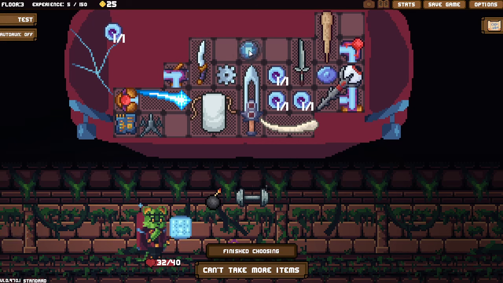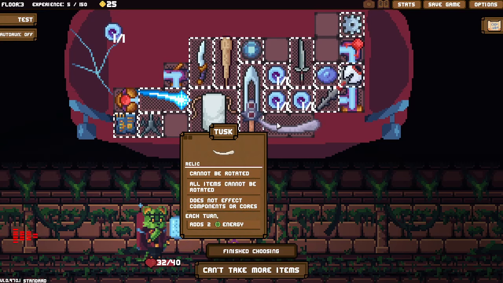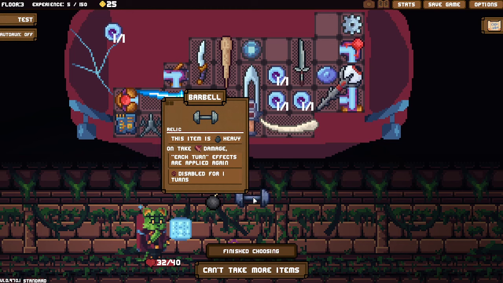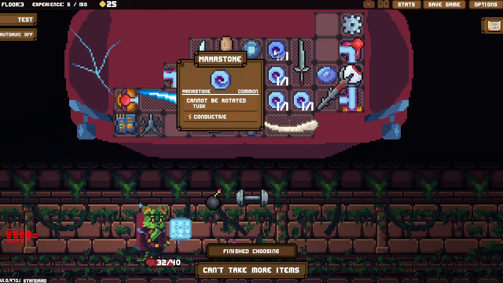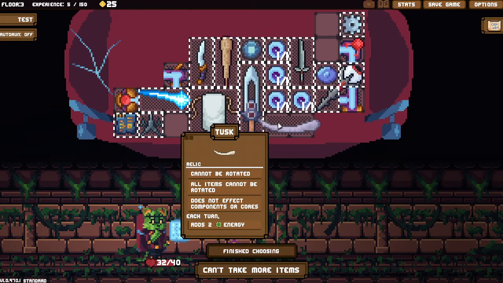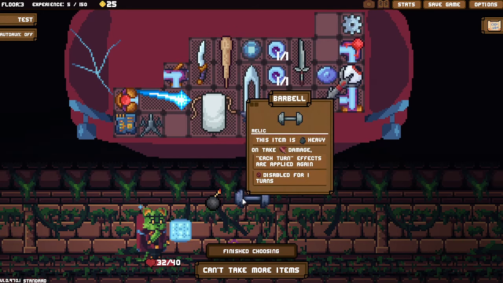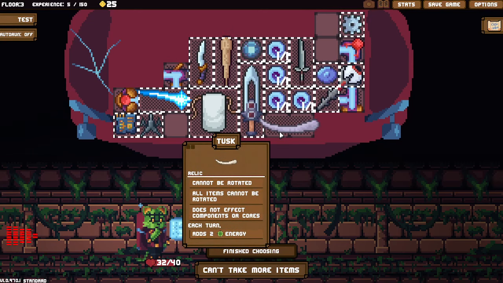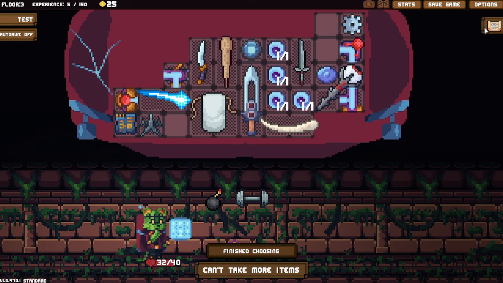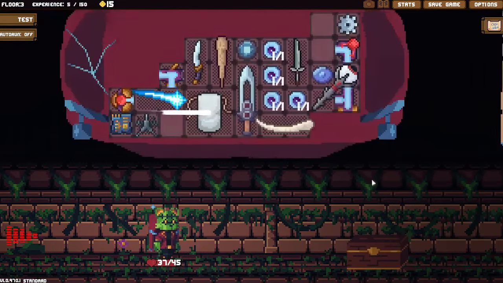It's kind of messy. The famous soccer player. But 2 energy is so good. I don't have any good... Okay, so definitely take the mana, because now we can use Eye of the Beholder twice. Let's see. Yeah, I think we gotta take Tusk, right? Tusk is so good. And Tusk specifically does not affect components or cores. 1, 2, 3, 4, 5, yeah. I mean, it's a little rough, but I think we take Tusk.